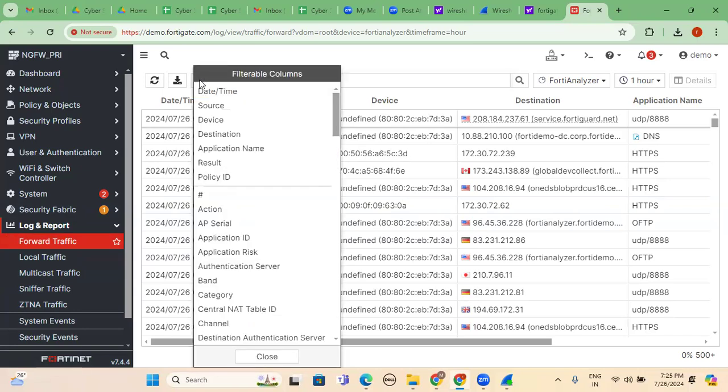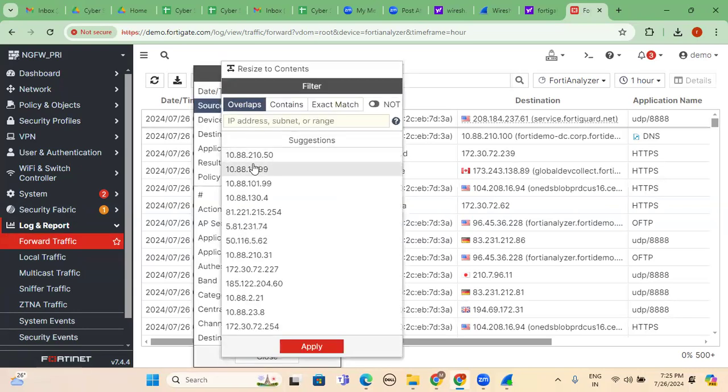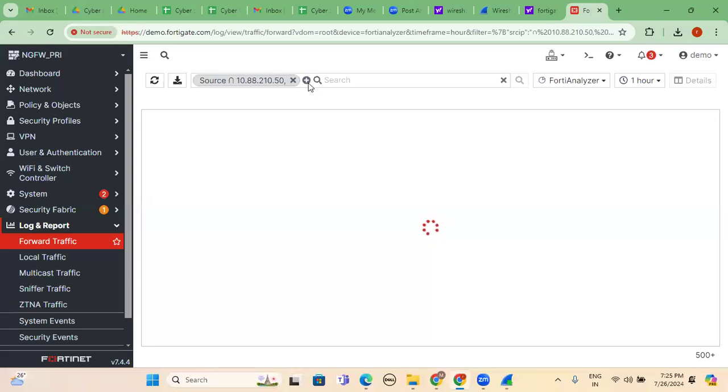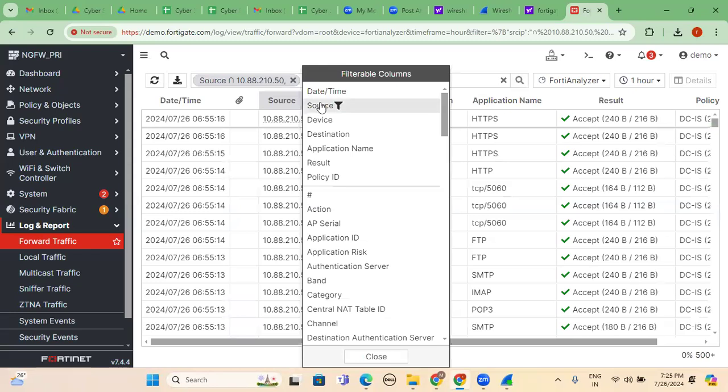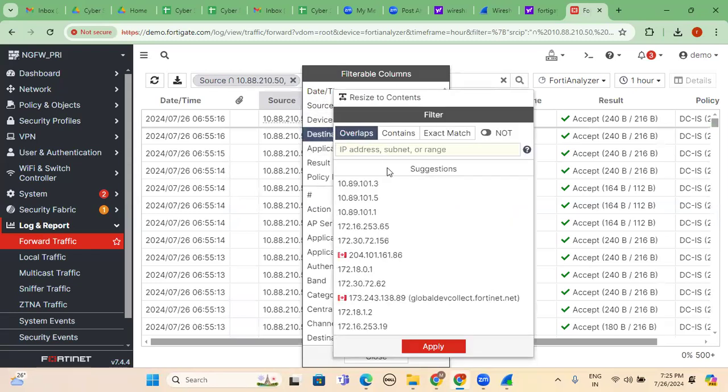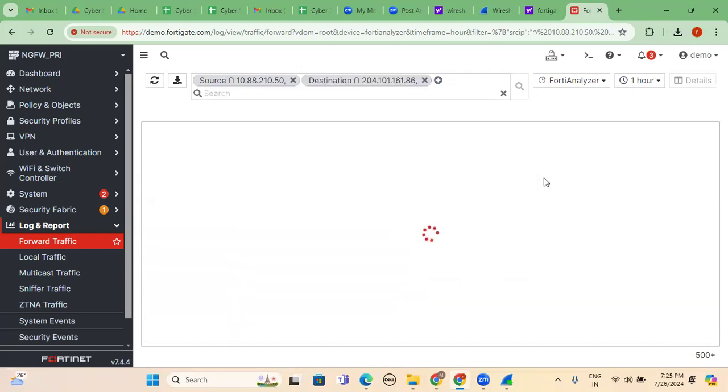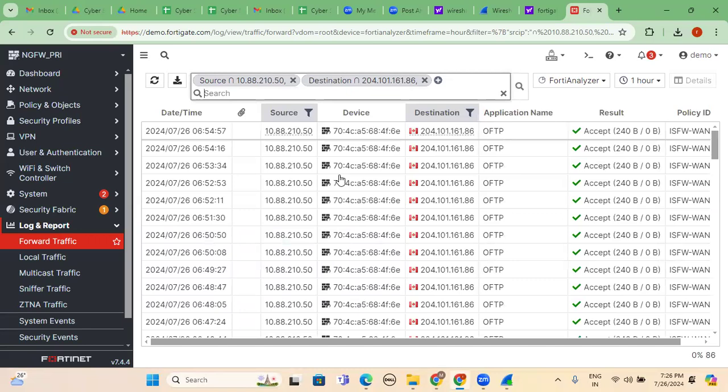For example, take source address as 10.88.210.50, example only. So apply. In a similar way, for destination, for example, one of the attacker IP addresses. So attacker IP address, yeah, you can take an example of this one. It's a public IP, and apply. Example only I'm saying, okay.